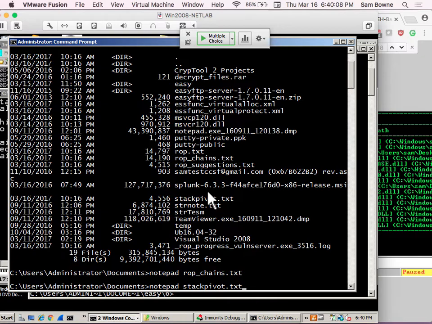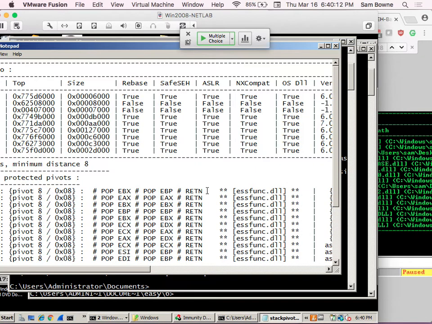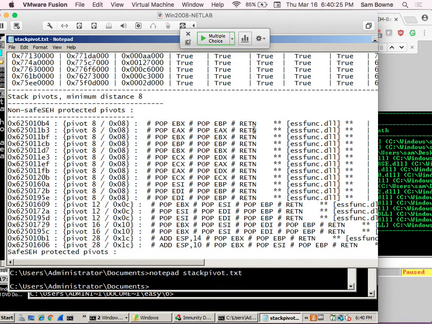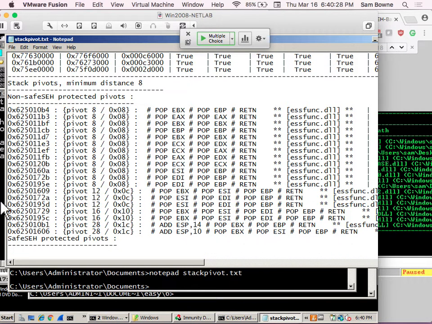So you don't directly execute something on the stack? You don't directly execute from the stack? Yeah. Okay. You get an address from the stack and you use it. So basically this is the one you do with pop-pop-ret. With pop-pop-ret, you use an address that's on the stack, but you don't actually execute it. Here's all the pop-pop-rets it was able to find, about 20 of them. So all I have to do is overwrite an address anywhere, like the structured exception handler or anywhere, and if I put in this address, it will then execute pop-pop-ret and go to an address off the stack.